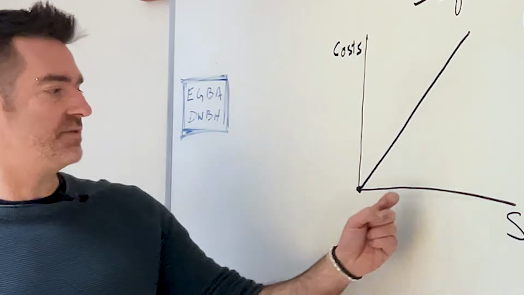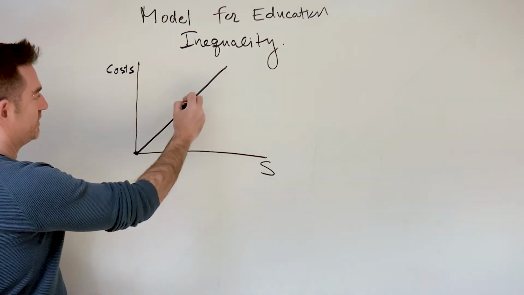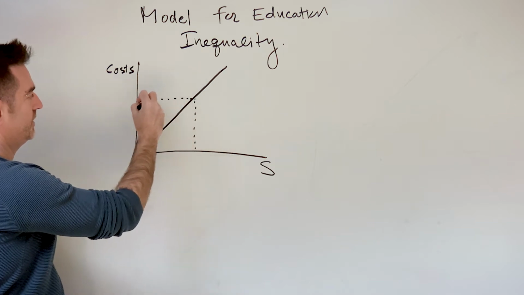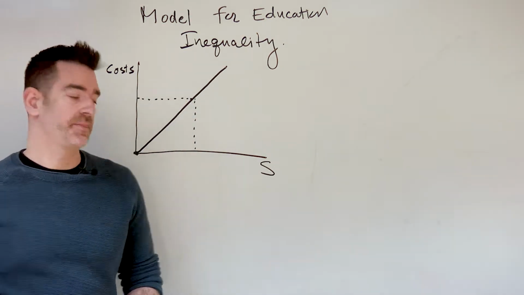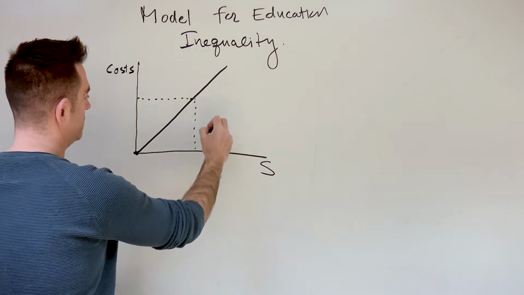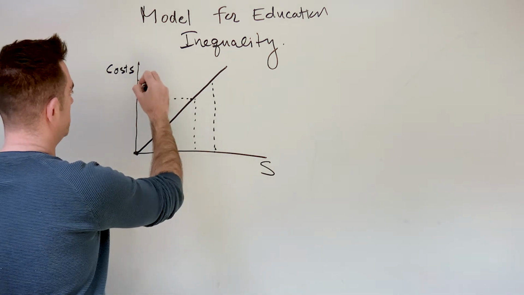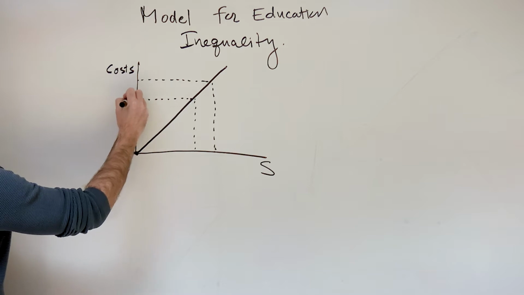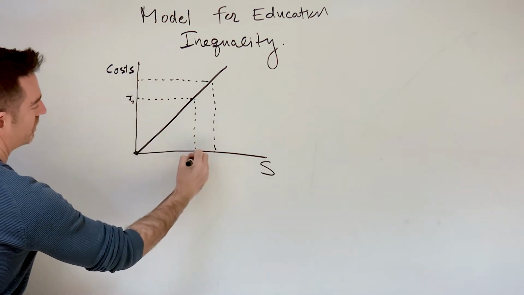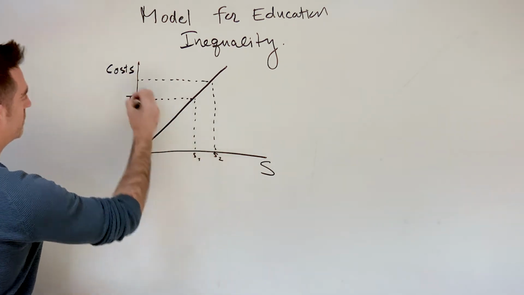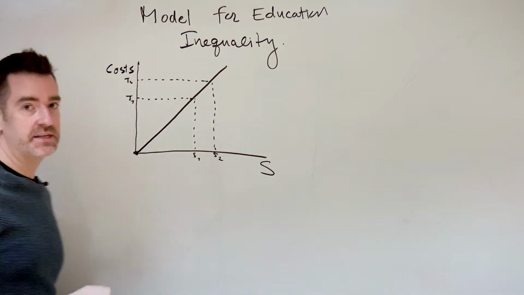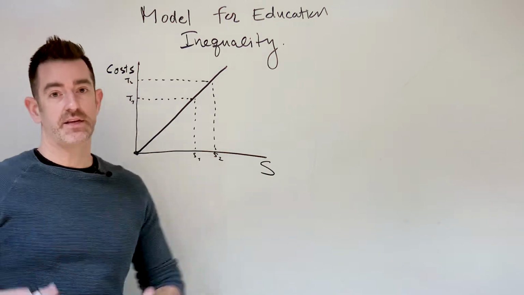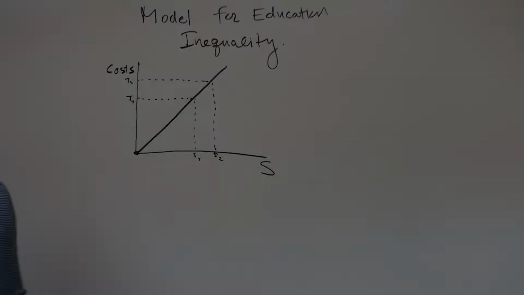Okay? So if you have, say, this much schooling, then you have to pay that much tuition. And if you have this much schooling, more years of schooling, then you're going to have more costs. You might call it tuition 1, schooling 2, tuition 2. Basic point: we're just showing graphically that more schooling means you have to pay more tuition. That's a cost. And then let's look at the benefits.